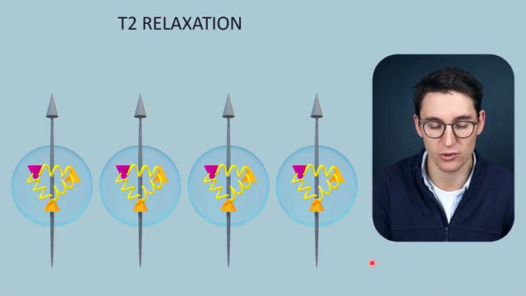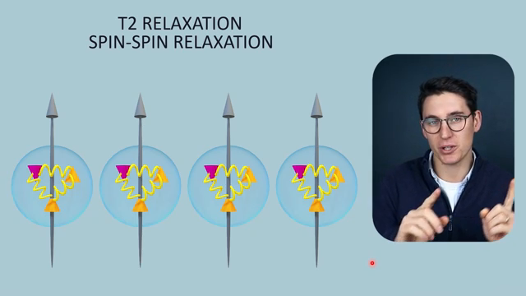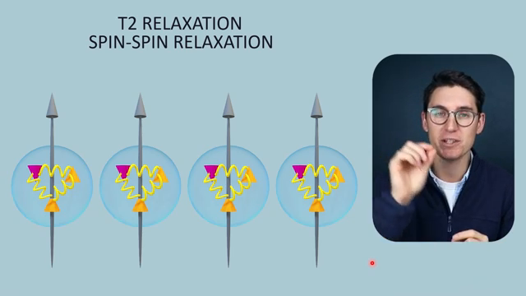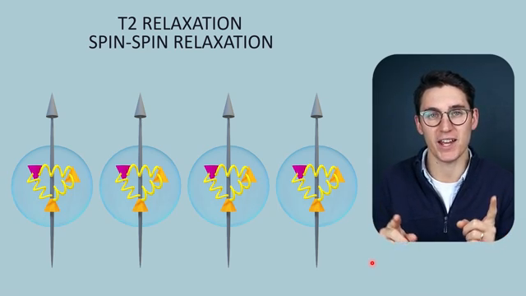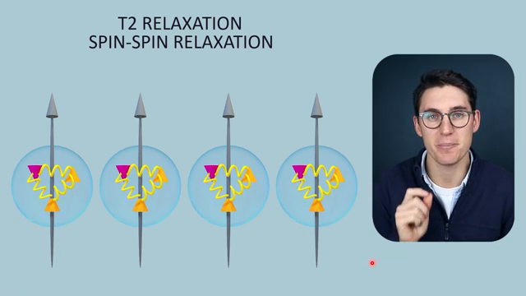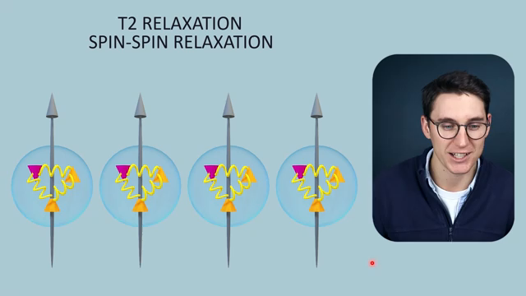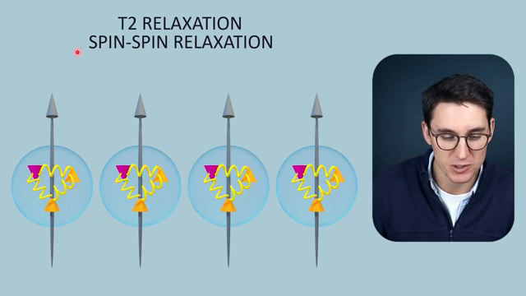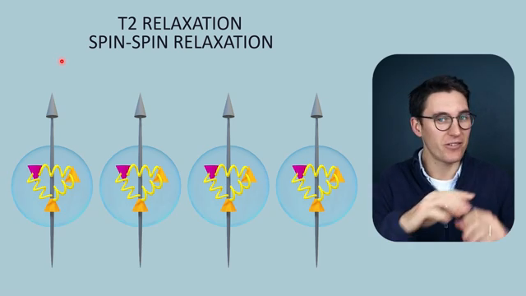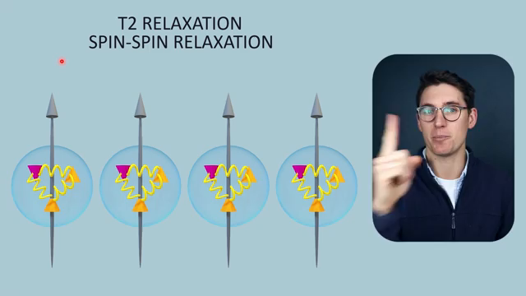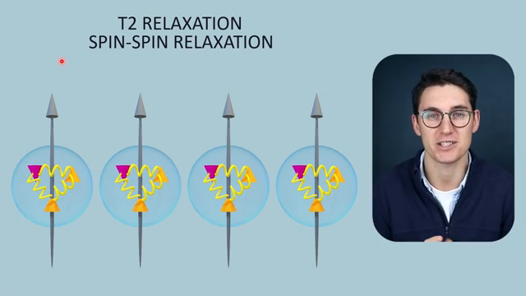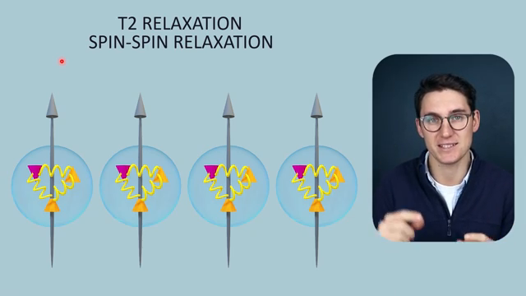There are multiple different terms for T2 relaxation. The first is spin-spin relaxation. The loss of transverse magnetization comes from spins going out of phase with one another. As we stop the radiofrequency pulse, the spins that were resonating in phase start to dephase, and the rate at which they dephase depends on the tissue. That dephasing is primarily caused by spins interacting with one another — spin-spin relaxation. Using the analogy of spinning a basketball on your finger: if many people in a room each spin a basketball and the basketballs bump into one another, they will start to lose spin and dephase at different rates. That is the process of T2 relaxation.